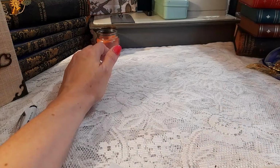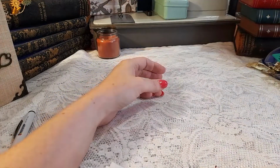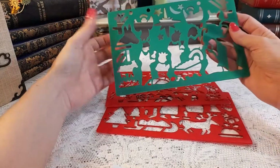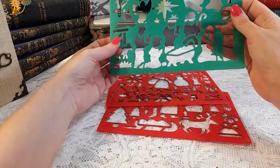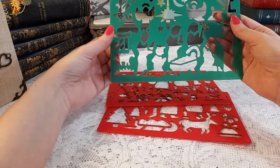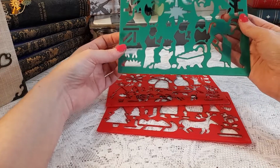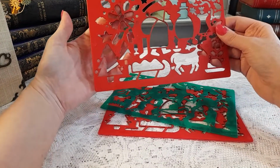Those. Now I wanted to see if you wanted some stenciling inside the journal. So I have some stencils here. Now I always think it's nice on the blank pages to maybe include something like some inking, and we have traditional Christmas scenes. It's the Three Kings and Jesus. It's a religious scene, the traditional Star of Bethlehem, if you wanted to have that. Or if you wanted to keep in with the Santa theme, this next one has got Santa in his sleigh with the stars, and it's got a bow there as well.